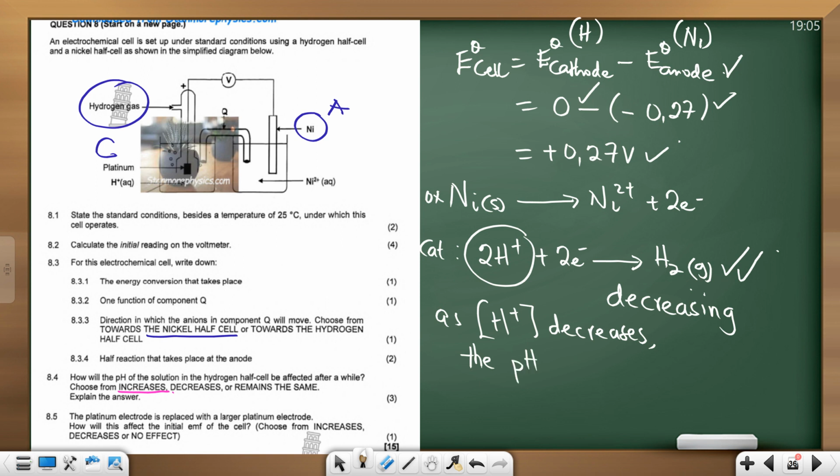pH value. Now, what are we saying? If you don't want to use your calculator, when you start removing, they are removing what is responsible for the acidity of the substance. Acid value of that substance. What happens? It's now moving towards what? Being a base. All right. Ready? We have even said increase, right? Check. That's the 3 marks.